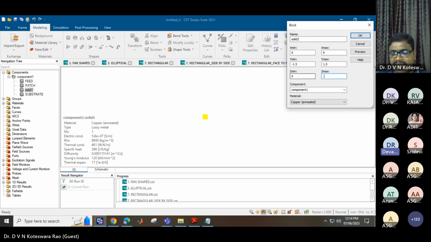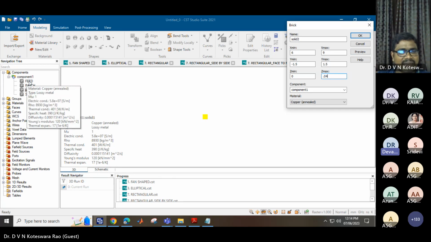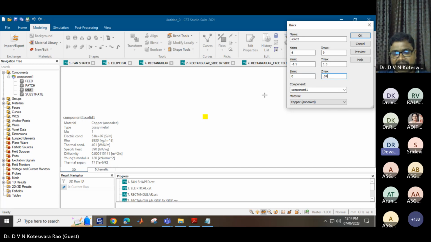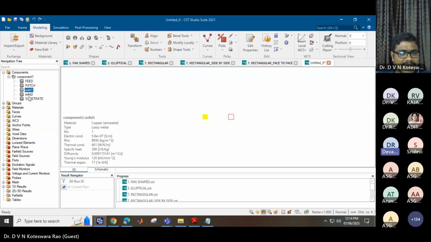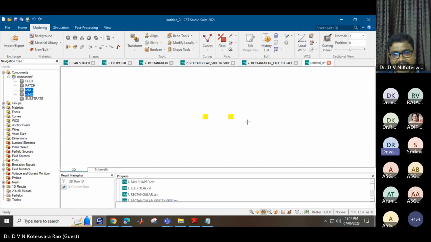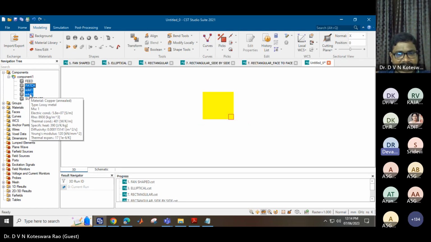The thickness is similar. If the thickness is not chosen similar, when you are subtracting or adding or intersecting the structures which are designed, feed, patch, they will not be subtracted or they will not be added. So all these components which are placed on top of the substrate must have the same type of thickness. So remember that point. So click on preview, you got that structure here. So click on OK. So solid 1 and solid 2 you got are here. And this is the patch structure. And at the bottom side of the patch structure, I have designed those square type of patches.